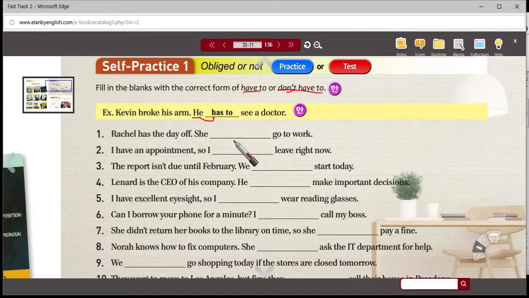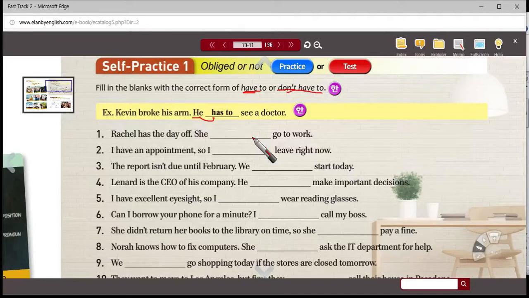Okay, so it's not necessary. So is it necessary? Is it not necessary? Okay, so the day off means that it's like a free day. She has no obligations to work. She doesn't have to go to work on a certain day. Maybe it's a holiday. Maybe she has asked for the day off. Maybe they're having reduced hours. Okay, so anyway, Rachel has the day off. She doesn't have to go to work.